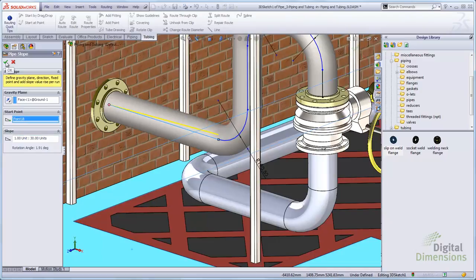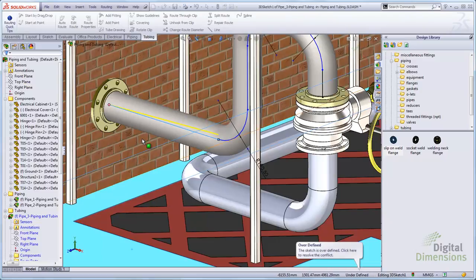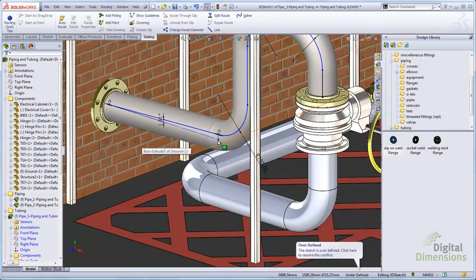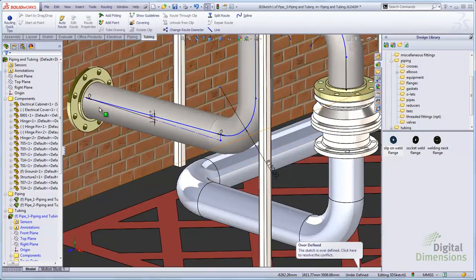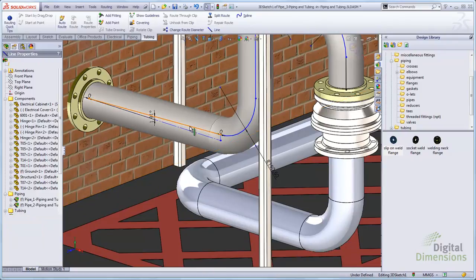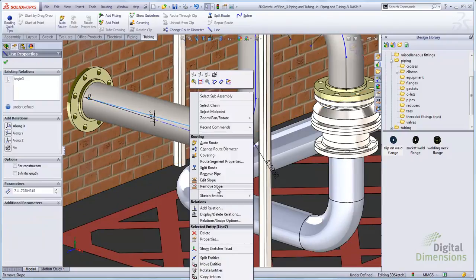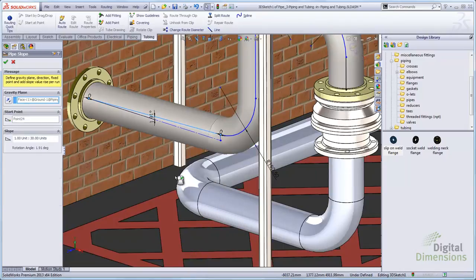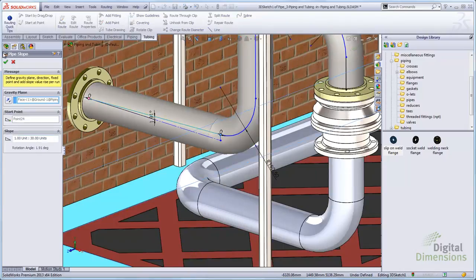And what will happen is it'll adjust the angle of the elbow here, so there's not going to be a gap or a problem with the elbow. And now you can see what it's going to look like. If I right click on it, I can remove that slope, or I can edit the slope. If I want to edit it, I can change that value there. So now that new slope functionality is pretty nice. You can quickly add a slope segment or section to your pipe route very quickly.